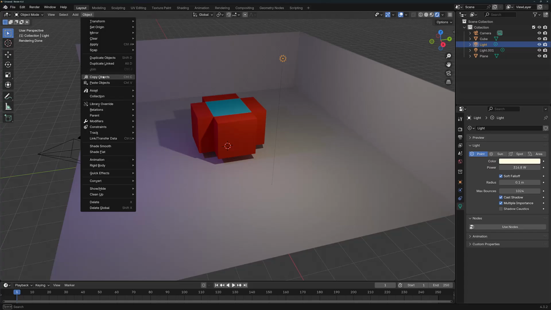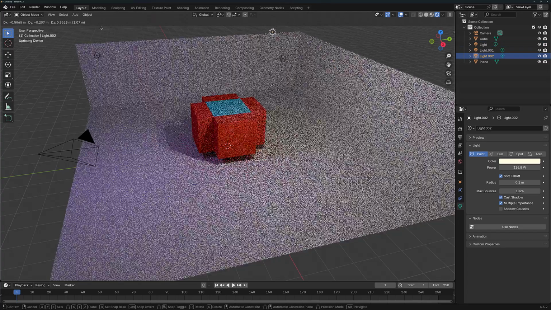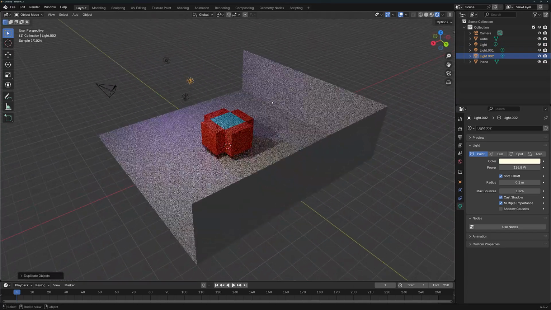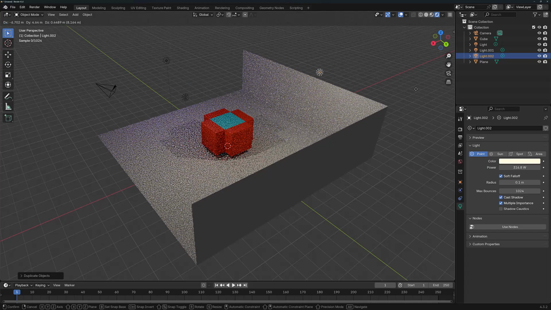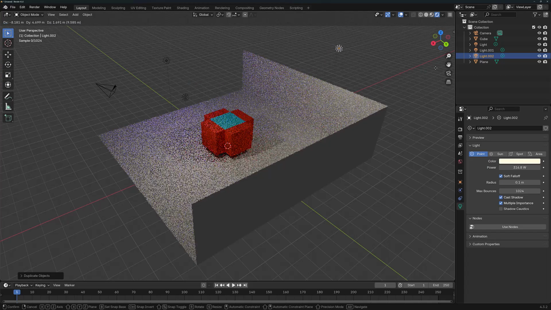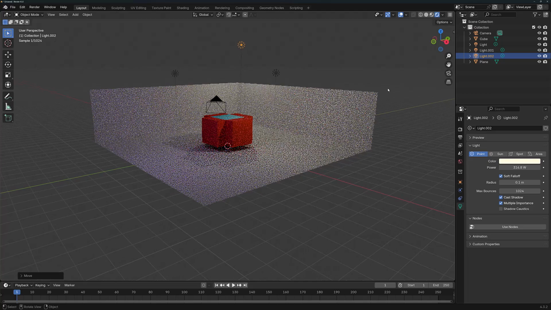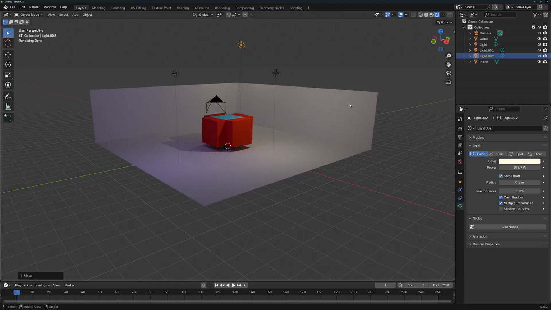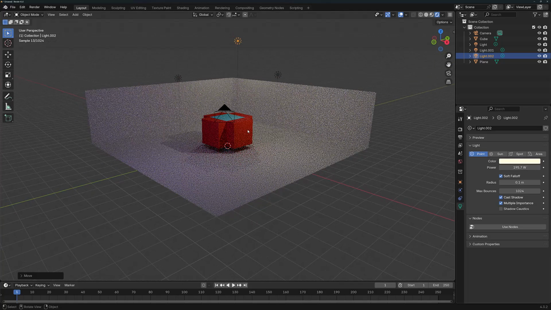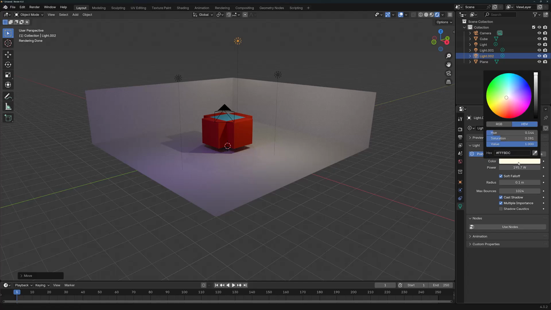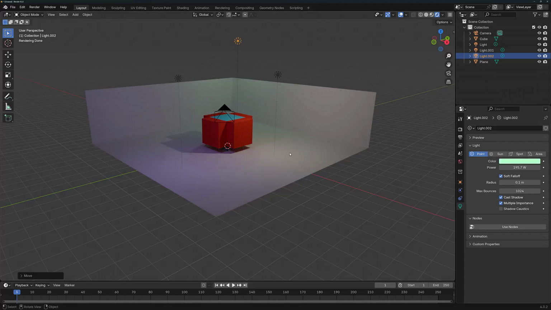Again, we're going to duplicate, and then we're going to need to reposition this third light. And for this third light, we're going to reduce the power even more to under 200. And let's just make this a little bit of a green light.